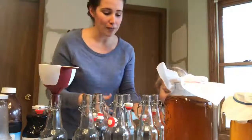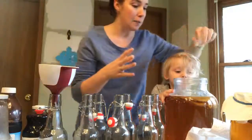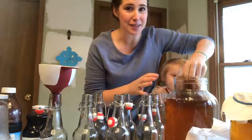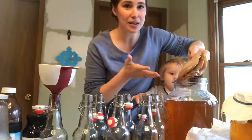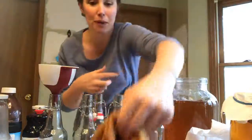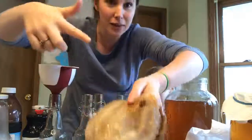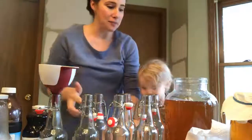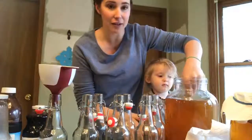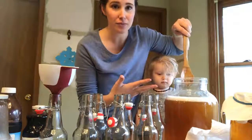I'm going to show you guys what a SCOBY looks like — I've already washed my hands. A SCOBY looks really weird; my husband's like 'what is that thing?' This is a few layers of SCOBY but it basically sort of looks like a mushroom, and it forms a new one every time you make it. Then this leftover liquid is my tea — I'm going to stir it up. It has a smell, and you can see it starting to fizz up; it creates its own carbonation.